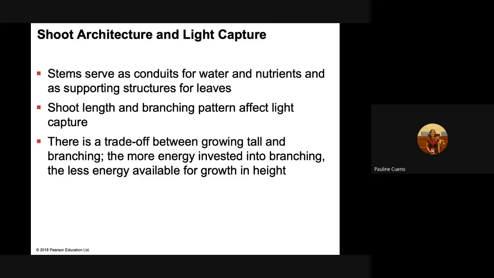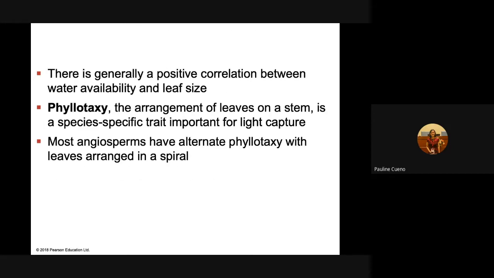Okay? And then there is a trade-off between growing tall and branching. The more energy invested into branching, the less energy available for growth in height. So para silang inverse relationship, yung branching and growth in height. There is generally a positive correlation between water availability and leaf size. So specifically, if you have a larger area for the leaf, then technically you will have more water available for the plant.